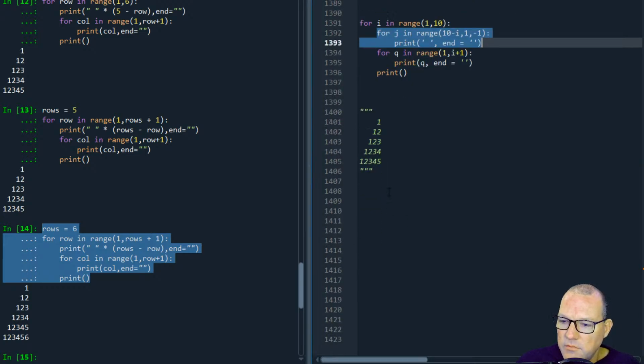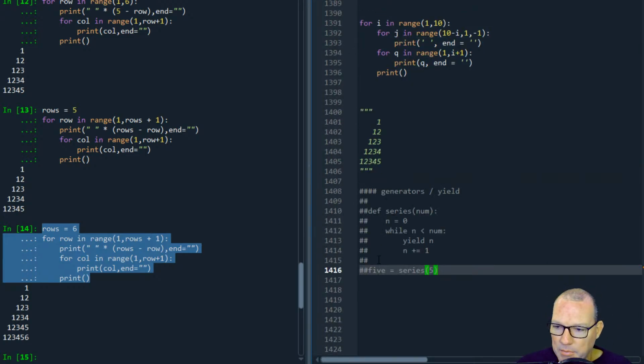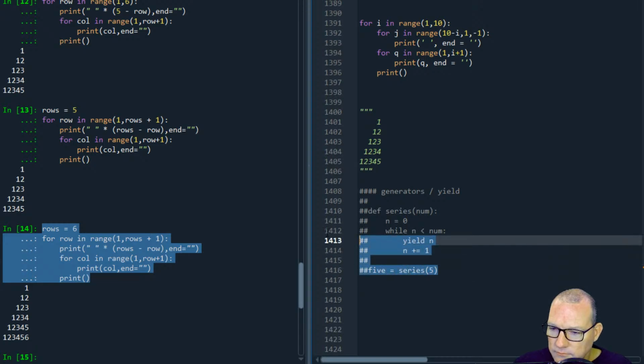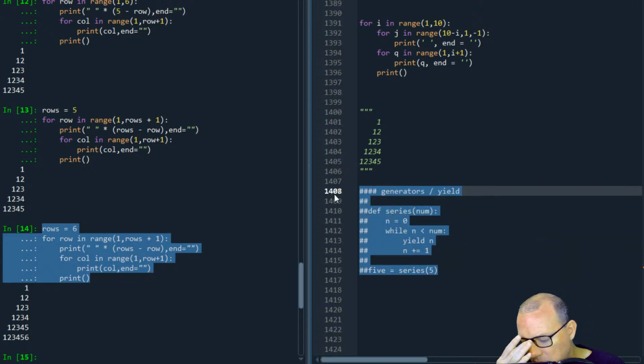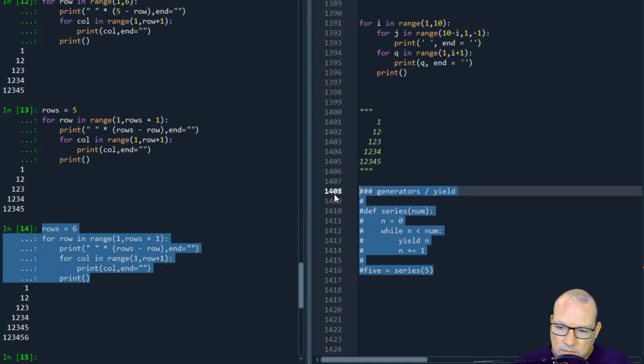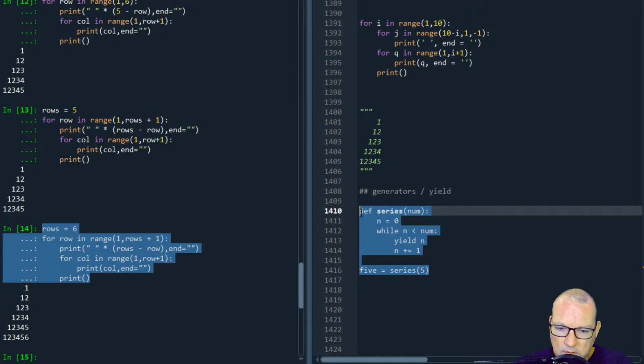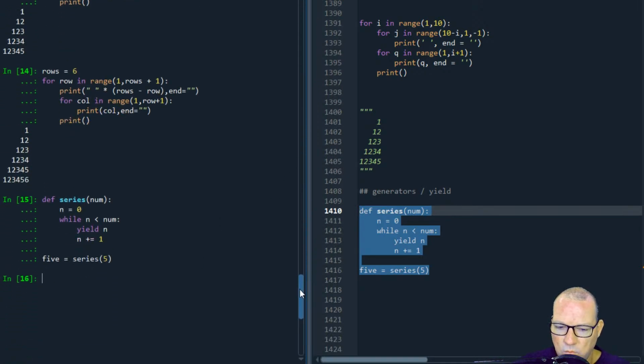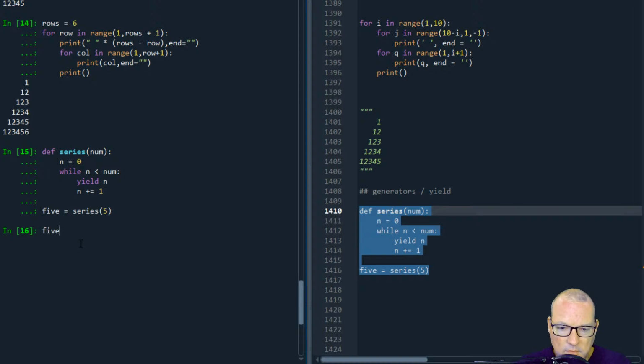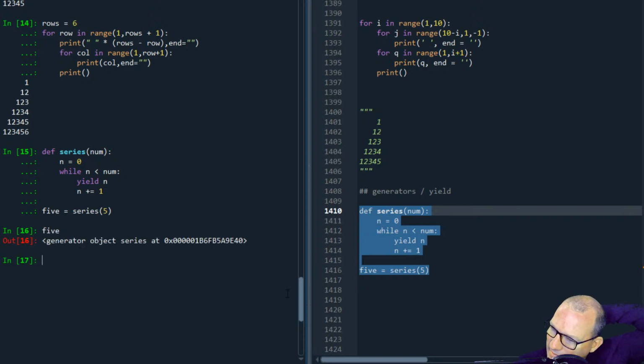So, generators are an interesting topic. The reason why generators are important is, what's the best way to explain this? Let's get this on, there we go. And F9. All right, so what in the world is this doing? This creates basically the rules of this.